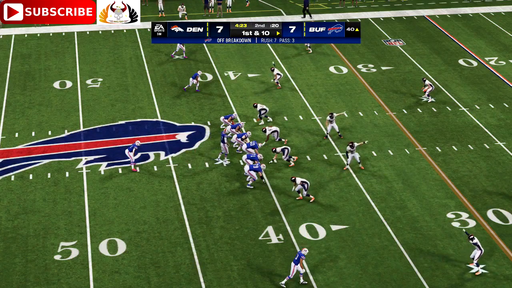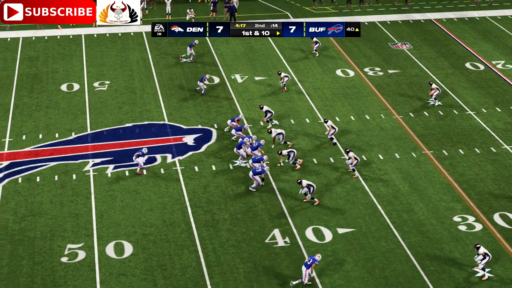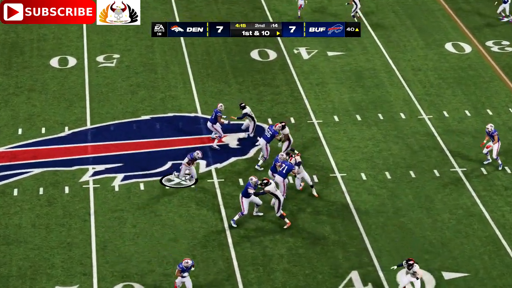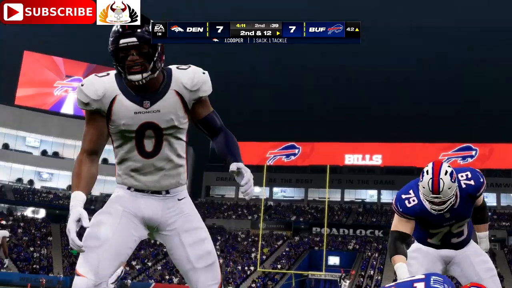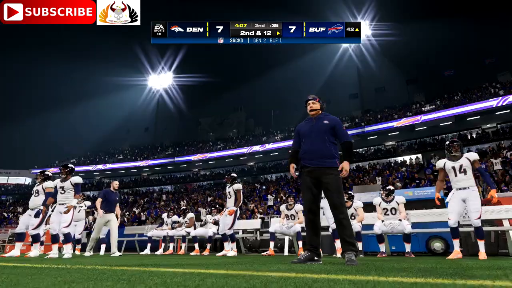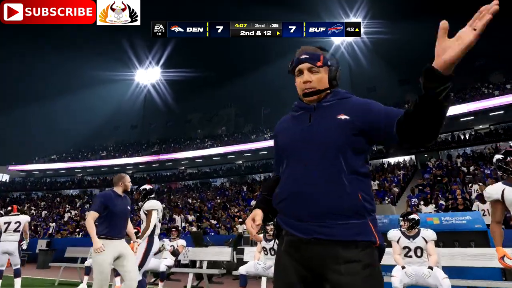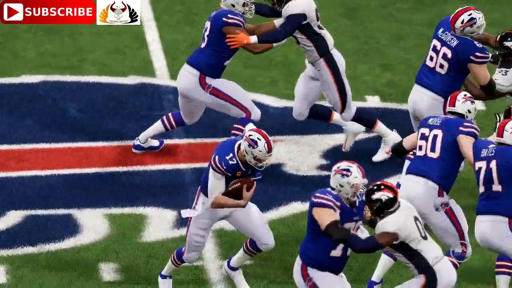So a 1st and 10 now in Denver territory, right at the 40. Allen now looks to throw. And he can't find a receiver, and he's brought down. It'll only be a loss of a couple, but the pressure gets home on first down. And this is a quarterback who's already had success on the ground in this first half, but this time they're able to hem him in.